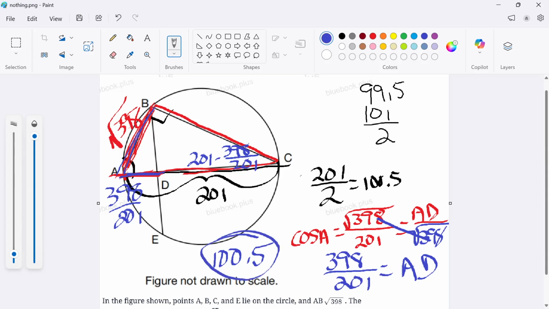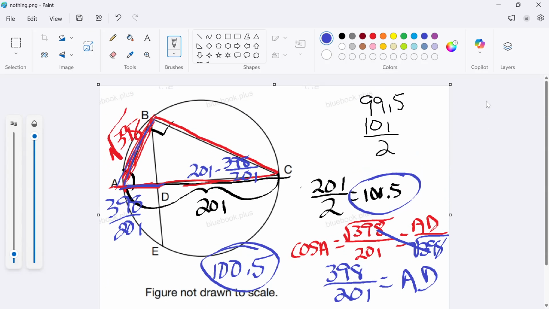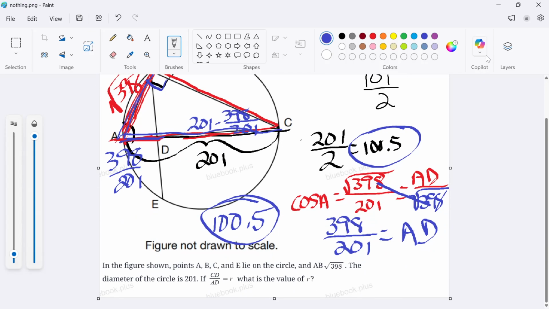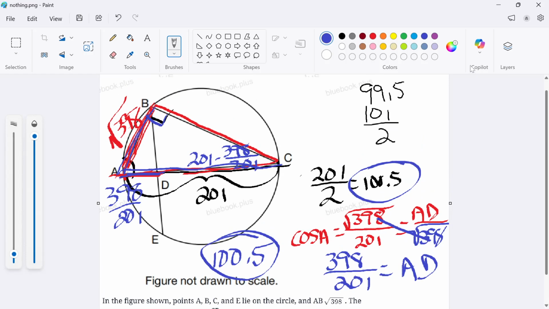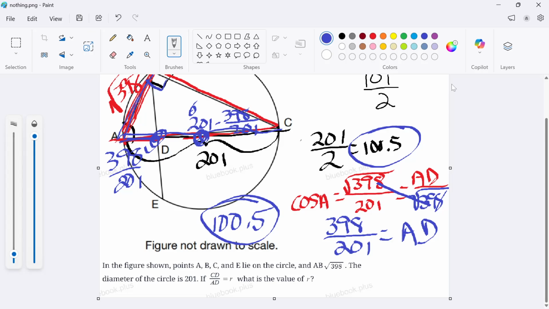But there's missing information because, without saying if this is a diameter, without saying if that's a right angle, there's no way to solve this thing. There's not enough information given. I mean, if it showed the center here, that would be enough information. But what if the center is over here? What if this is the center? It says not drawn to scale. I can do it that way too. So there's all kinds of weird situations set up here. They say 99.5. I don't know where that comes from. I say for the numbers I used and the assumptions, 100.5.